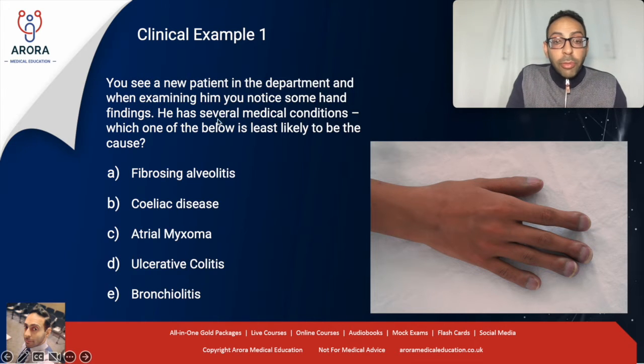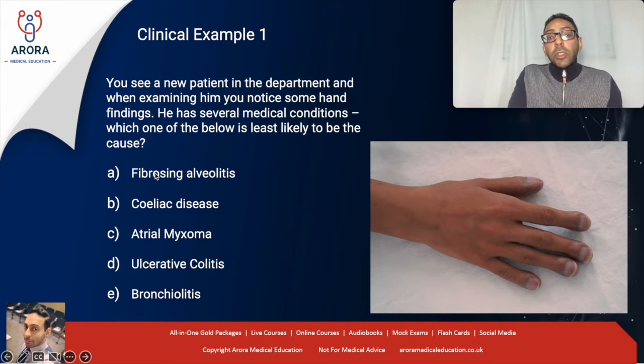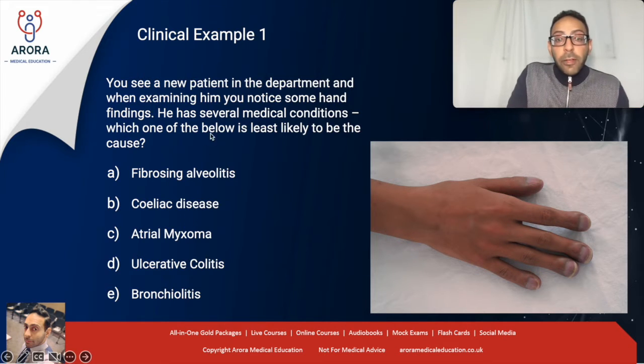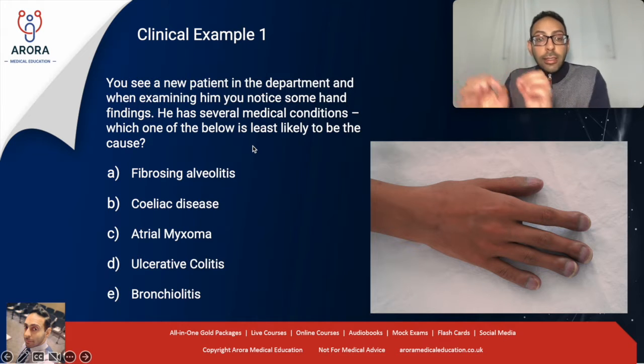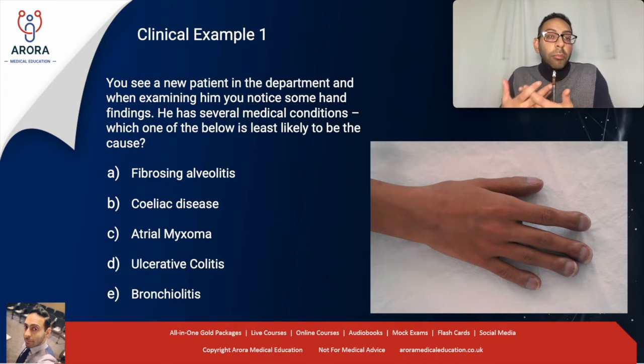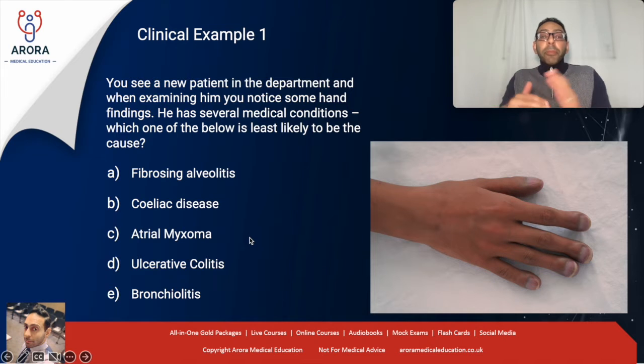The second thing from a technique point of view here is to change a double word to a single word. It doesn't make too much difference in questions like this where you've only got small answers or small stems for each answer, but sometimes you get 1 or 2 sentences in A, and then another 2 sentences in B, then another 1 sentence in C. So quite long answers. And if you're trying to find out the least likely answer, you're thinking, is this least likely? Is this least likely? Is this least likely? It starts to put pressure on your brain. Double words are hard for your brain to keep up to date with as you go down lots of other complex things that you have to be thinking about. So try and change any double word that you see to a single word.